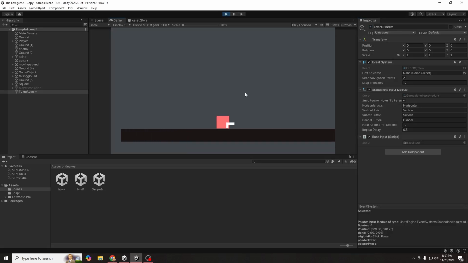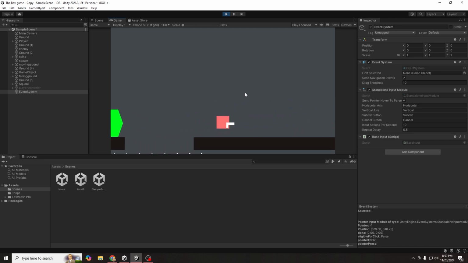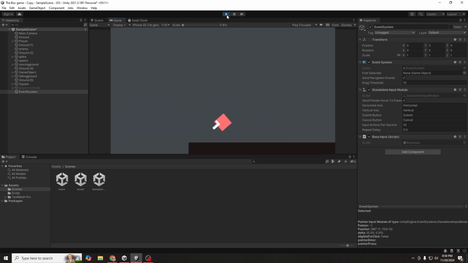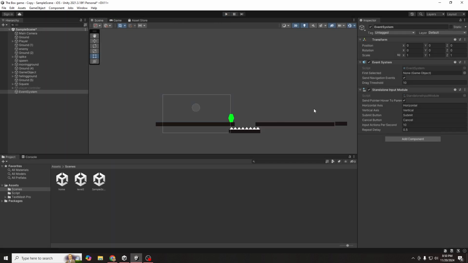We have the player and then you have the enemies, you can jump and you can interact with the environment. So this is what y'all have so far. If you touch that, then your character resets and so on and so forth. So we're gonna move on to creating a tile map.